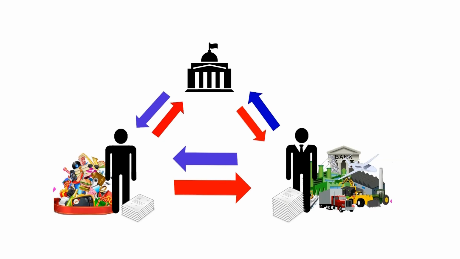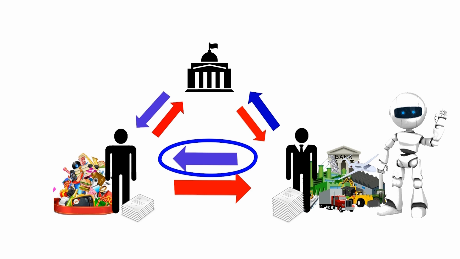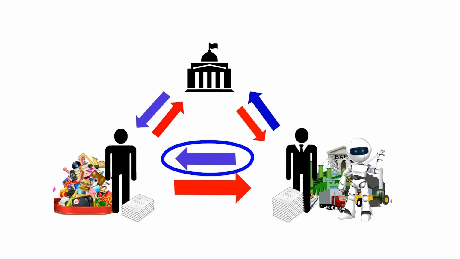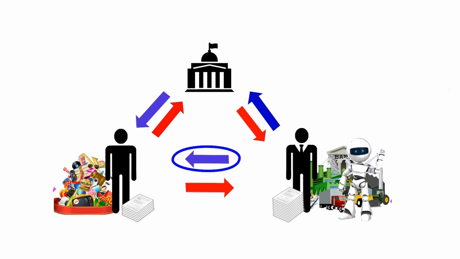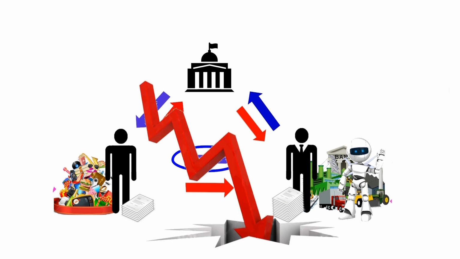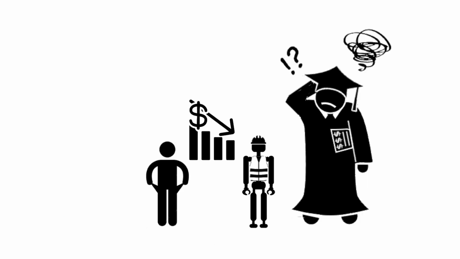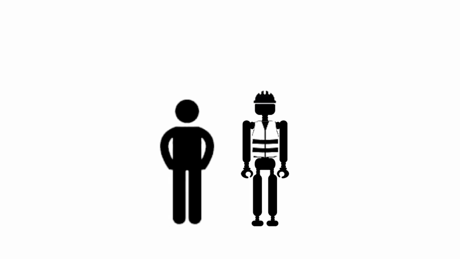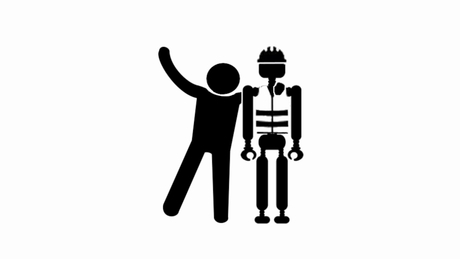A very large part of the purchasing power of the consumers comes from the wages. So if the smart machines take away their jobs, you have a decrease of the flow of money and you collapse the economy. But if the takeover of all the jobs by the smart machines is a big problem for the free market economy, it's actually a blessing and part of the global solution.